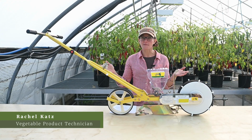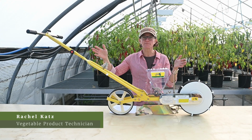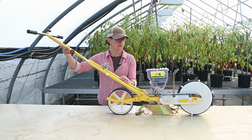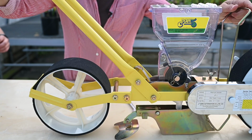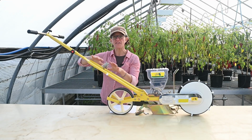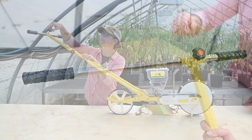So now we're going to talk about the anatomy, just the nuts and bolts of the Jang. We're going to start with the handle assembly. You can see that it moves up and down. You can adjust it based on your height. Also, within the handle, there are other ways you can adjust it.